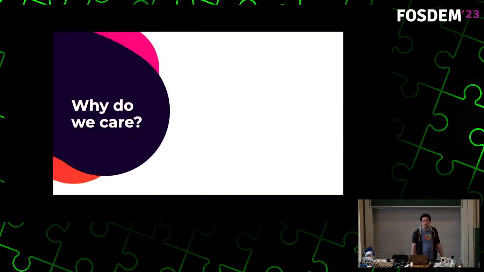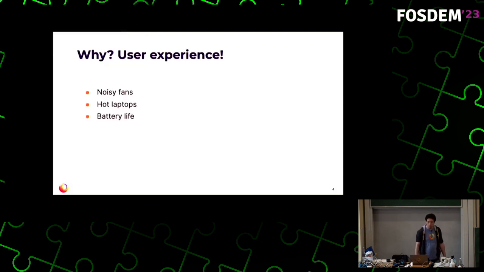So first, why do we care? There are really two different sets of reasons. The first one is user experience. We very frequently see users complaining that Firefox is using too many resources, too much CPU. My computer is noisy, the fans are making noise, they are going at full speed. Or the laptop is hot, if people are using a laptop. Or maybe the battery life is too short. So all of those are reasons for an individual to want Firefox to use less power.